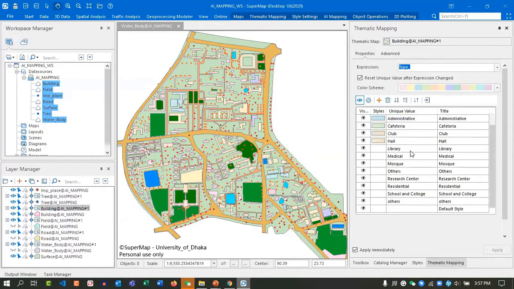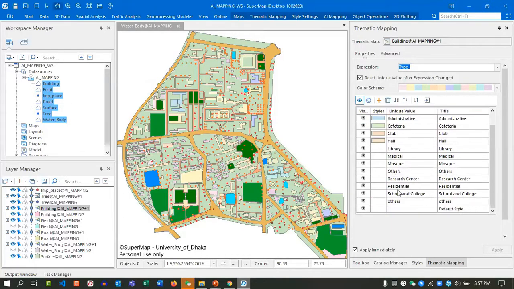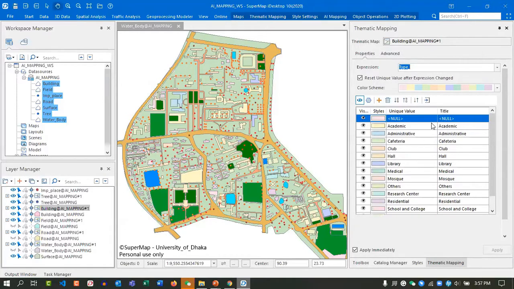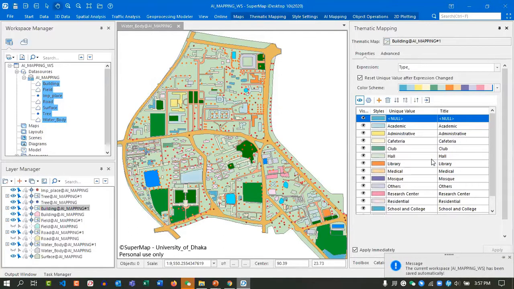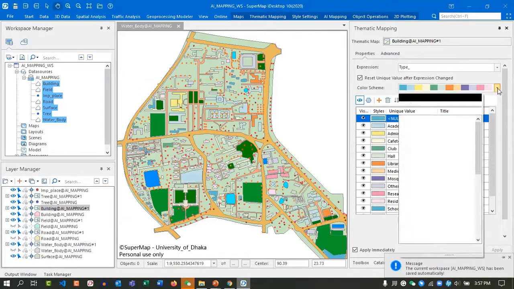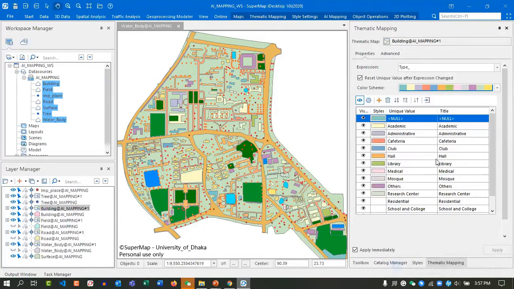Okay, here you can see a lot of types of buildings are available, like academic, administrative, club, hall, library, medical, research center, residential, school and college, and so on. So what will we do? We will change the color theme from here. Here you can see, you can select any of the random colors from here.